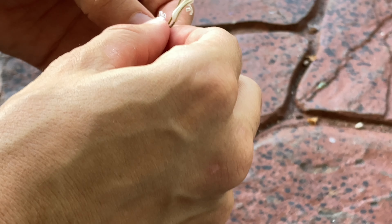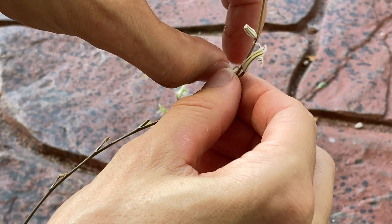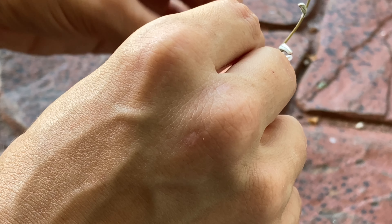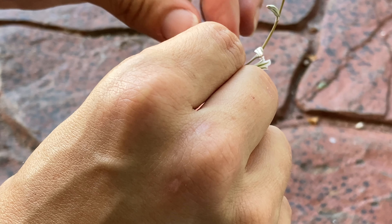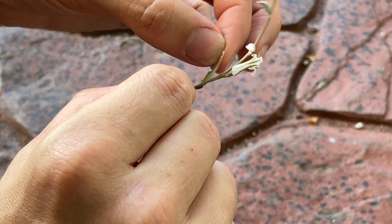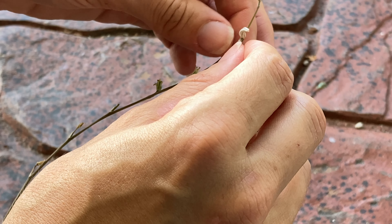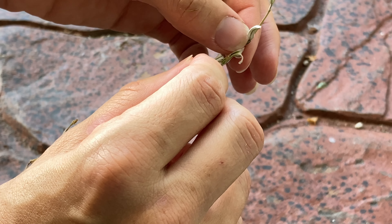I just pulled off one of those mature anthers and I'm going to do just that — put it along the top and try to get the pollen everywhere. You can also rub the anther on the side of your hand or on a paper towel just so you can see the pollen, and then rub the pollen directly onto the plant if that works for you. Here — this is a couple days later now — and I wanted to try again and I thought I'd put the camera in a way where you could see it maybe a little bit better.